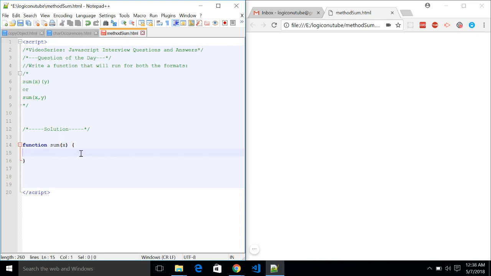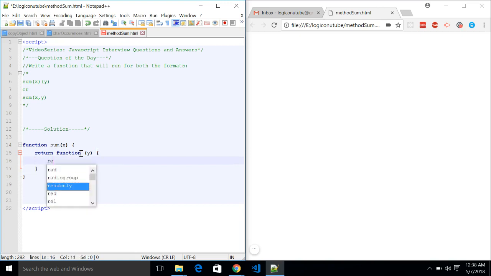As a result of this function, I will return another function that will accept another value inside y, and now I will return x plus y. This will resolve this unique format supported in JavaScript. First, I will show you the answer and then discuss the logic implemented in this function.